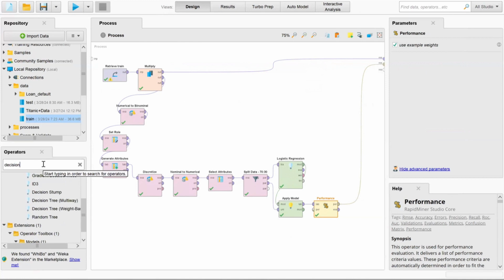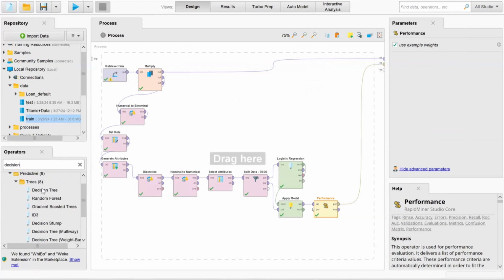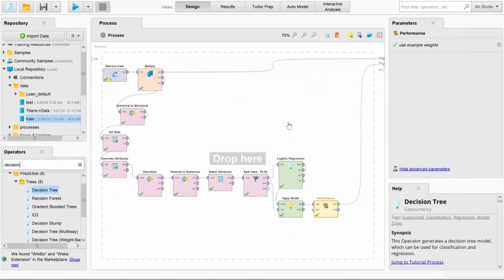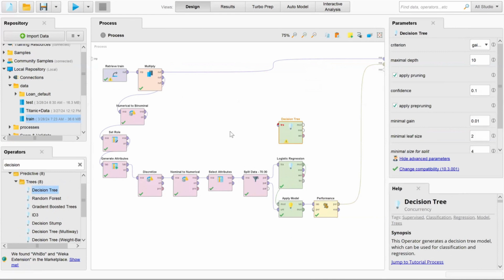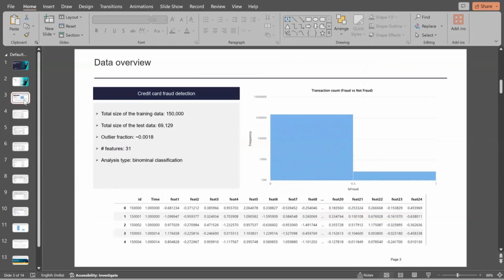What I wanted to show here is, if you wanted to run using an AutoML tool, it takes less than 5 minutes. Once you are pretty aware of all these operators, it takes less than 5 minutes to build a model. You can add as many models as you want. So now let's go back to our presentation.